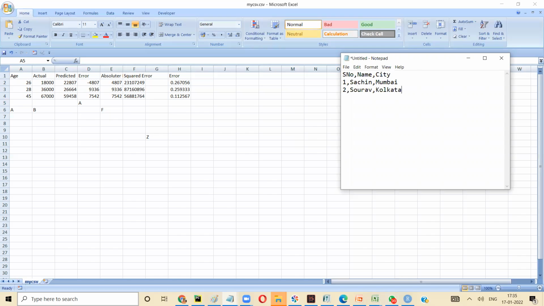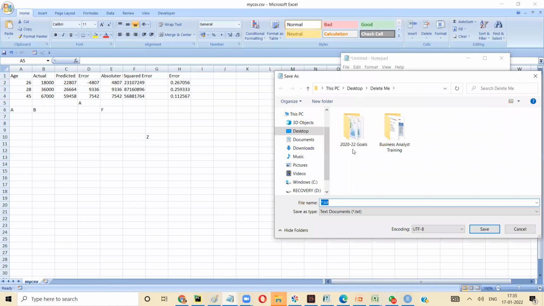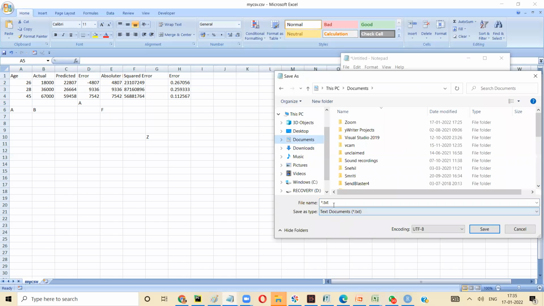Then I'll save it as a .csv file. So I'm going to say save as, not .txt. You can save it here in Documents. I'll select all files from the dropdown.